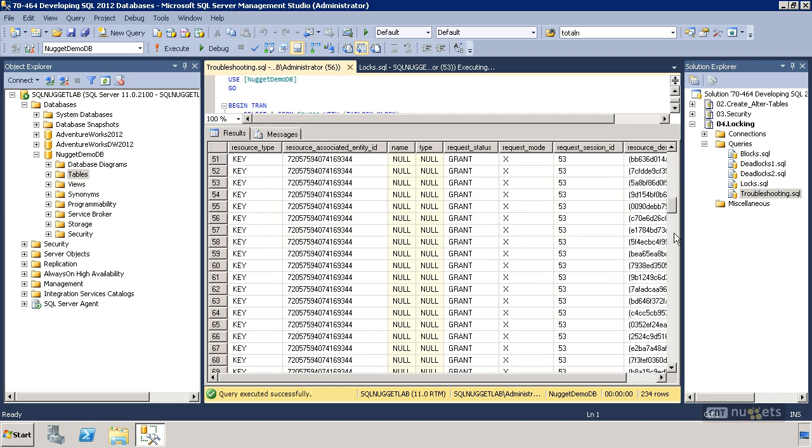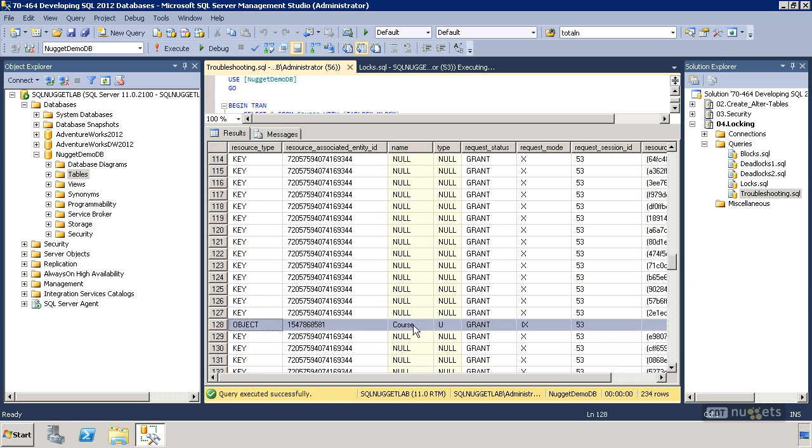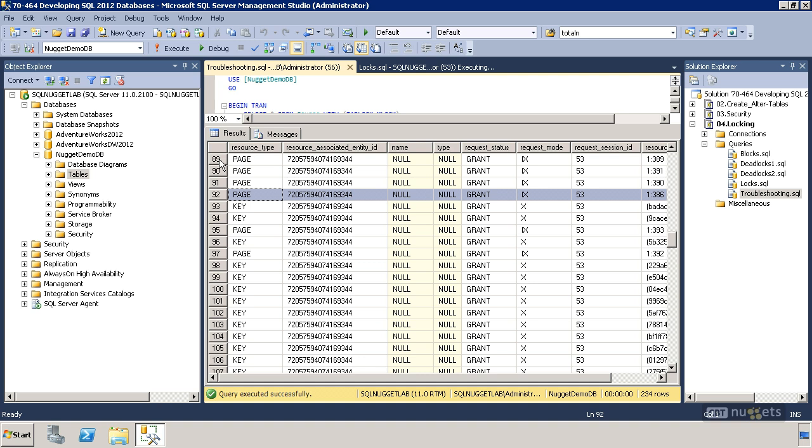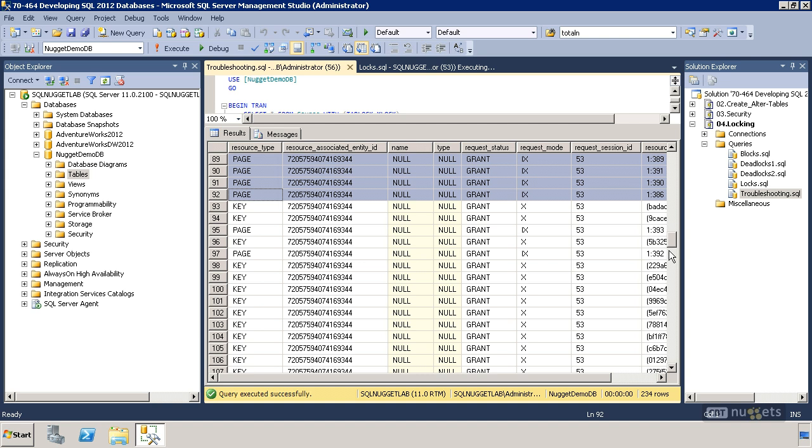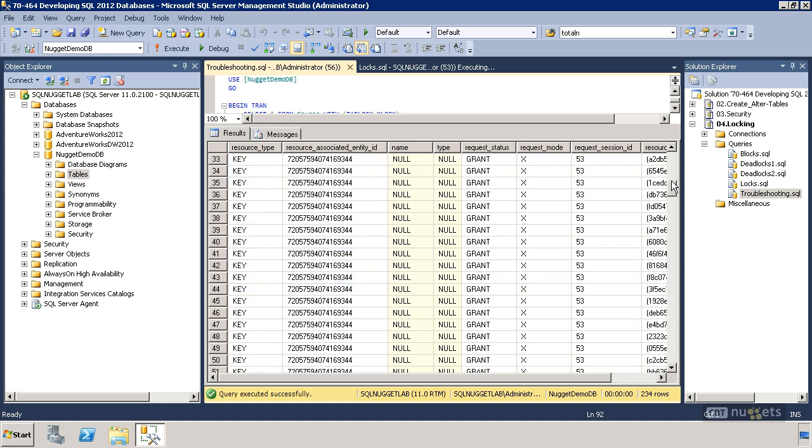So there's our key lock. See our range? It locked all of the keys. Here's our object lock, and this is where it locked the entire table course. And then there's one more. There should be one more lock in here. Here we go. Here's going to be our row level lock here at the page level. That row spanned many pages apparently, so it locked all the pages associated with that row, where that data row is spread across. But there it is. Cool, huh? There is all of our locking information.